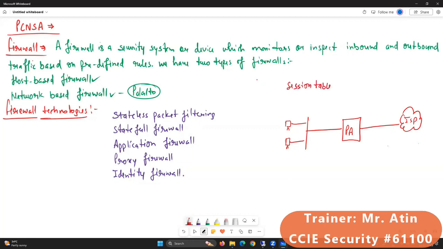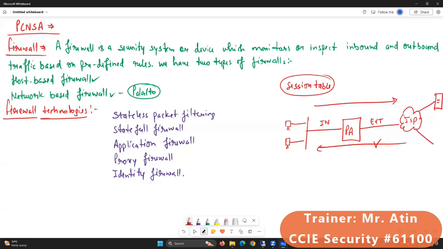Whenever any traffic goes through the firewall, let's say from internal network to external network, these users are sending the traffic to a server connected behind ISP. Now this traffic will go through the Palo Alto firewall, right? So when the traffic goes from internal network to external network, this Palo Alto firewall will note down the information in its session table, and it will match this information with the return traffic. If the return traffic is matching with the session table entry, then it will be allowed. Otherwise, this return traffic will be blocked. And now you know that if there is any traffic sent through the firewall, then its connection entry is established, right? And for the return traffic, it will be verified.